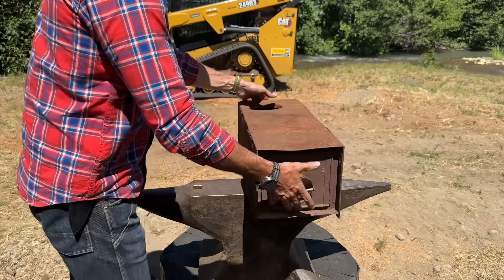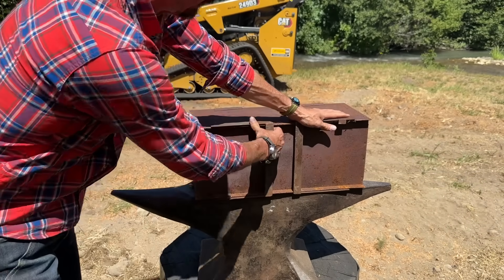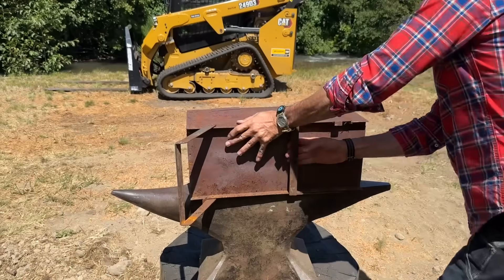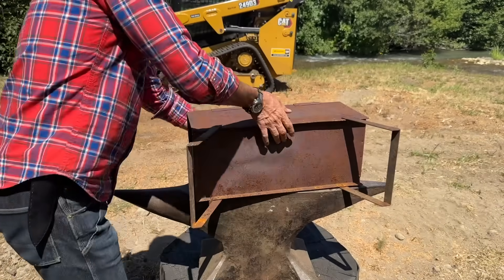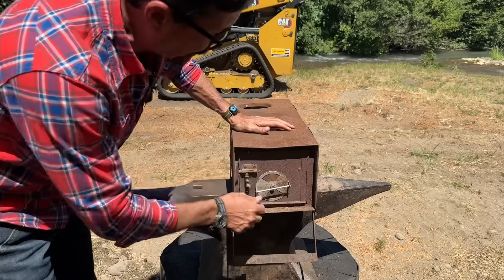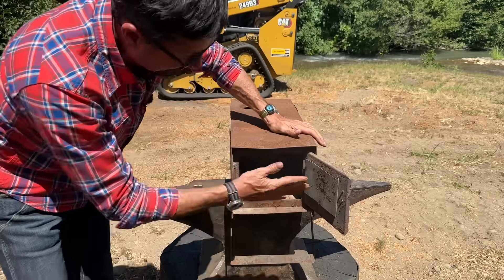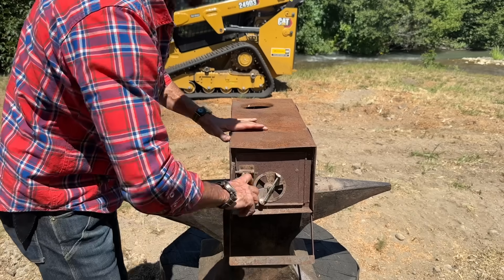Let's take a look at the stove and then we'll do the full install with the jack on the 14 by 16 canvas wall tent. Goodness, this brings back memories. Your pack stoves are going to have a couple things in common. Usually they're going to have a set of built-in feet — run these out here, gets it off the ground. Some of them you can even store the chimney pipe inside, but not this one. Once you get this set, you're going to have a pretty conventional damper system and small door. You can see it's only going to receive small material, but you can heat pretty good. You keep this going 12 hours or so if you damp it down, no problem.